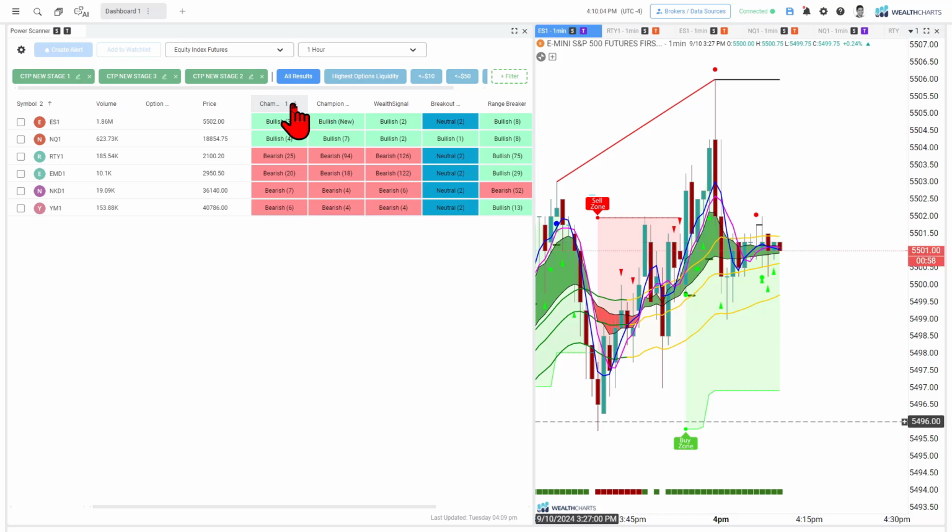Now, the Champion Trend Pack suite of tools developed by Rob has a specific rhythm to it, a sequence that is something that we can utilize for triggering trades in between stages and on completion of stages. There are 3 stages, and they involve the Champion Cross, the Champion Trend, Wealth Signal, Range Breaker, and the Breakout Forecaster. And what we're going to be doing is utilizing these powerful tools and scanners to identify tradable opportunities that are high probability for both day and swing traders live tomorrow at 10 a.m.